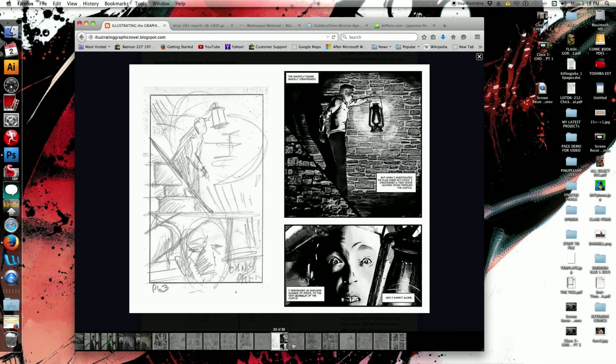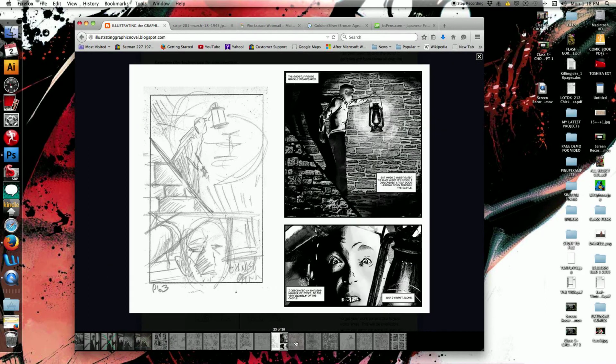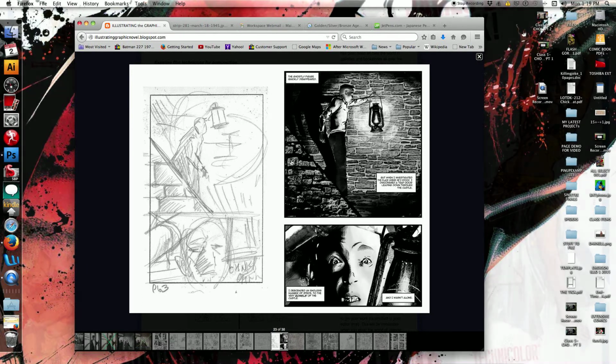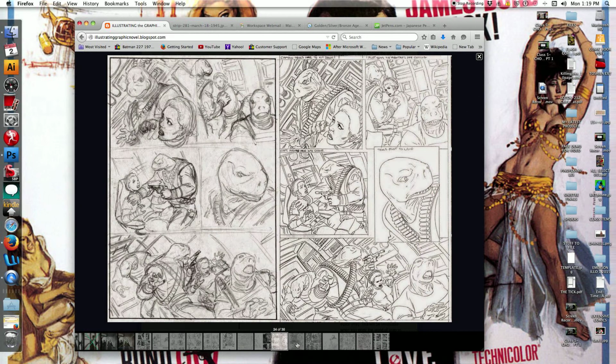From there, you take the thumbnail and you blow it up. So if you look, this thumbnail is this thumbnail here, blown up, and then the page is completed. I blow it up into 11 by 17 sheet of layout paper, and then I lightbox it and I work from there. Add the lettering, etc., etc. So you can see when you compare the thumbnail to the finished piece, they're pretty close. So I stayed pretty much the way I wanted to stay on this particular page. Not always the case, but 9 times out of 10.